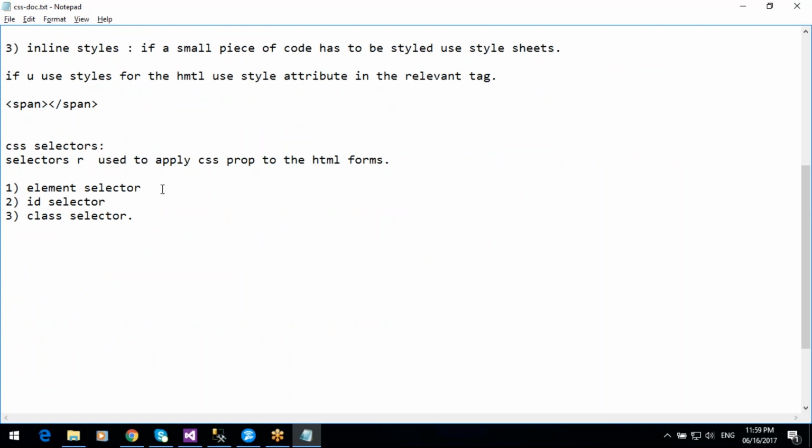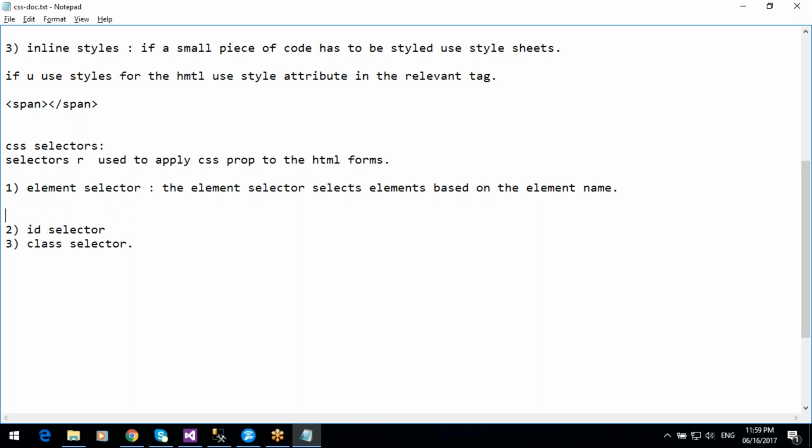We can use the element name to apply the CSS properties to the particular HTML element. So, the syntax for this.